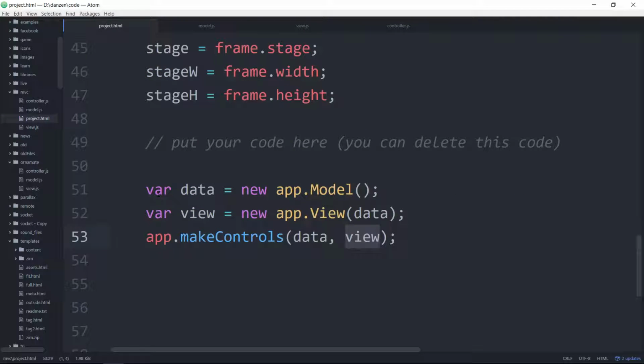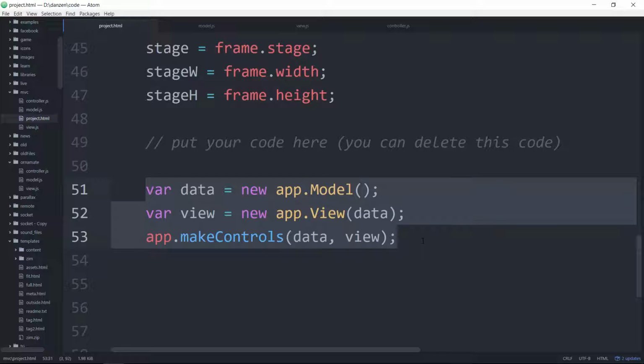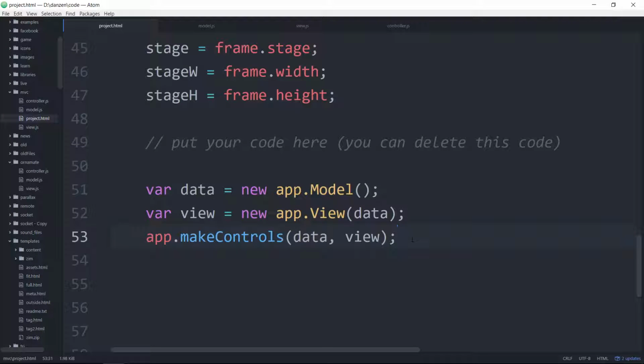In our project, we've got some simple things. You might want to check out Ornamate. So that's at zim.js.com/code/ornamate.html. That was our holiday card from Zim, and it uses model view controller, and it's very well documented.